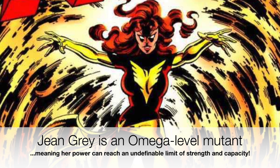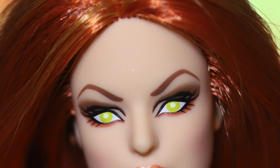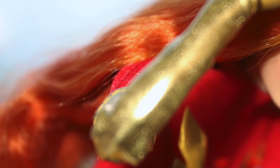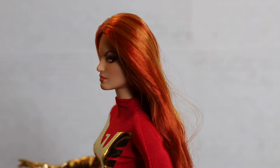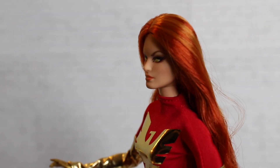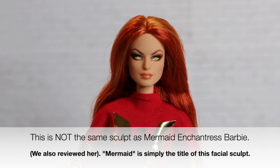So we're going to go ahead and unbox her and give you guys a closer look. Here's Dark Phoenix, Jean Grey, out of box. She has some dark ashy brown eyeshadow, and the lips are sort of a deep reddish brown — like a reddish tan color. As for her hair, she has waist-length curly red hair, kind of a light orange reddish orange, with some light yellowish brown orange highlights in her hair for a bit of dimension. She also has a bit of blush. According to the Barbie website, her facial sculpt is Mermaid — I think it works really nicely for Jean.